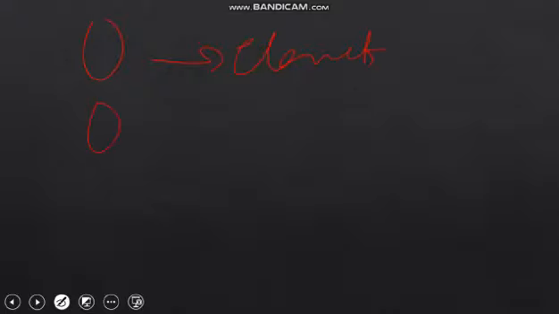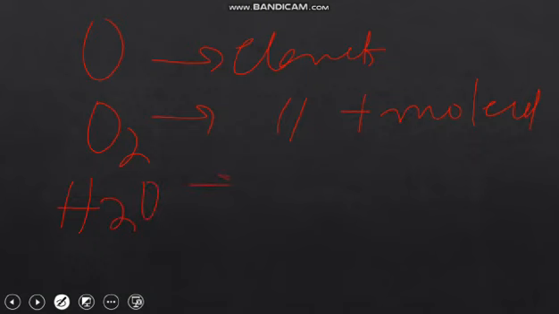I'll give you one more example. This oxygen is alone, so it's an element for us, okay? An element. But if it's bonded with another oxygen atom, then I'll call it an element as well, but this time it's a molecule too. This oxygen with the hydrogen will become a compound, but at the same time it's a molecule as well. So for a molecule it must be more than one atom.